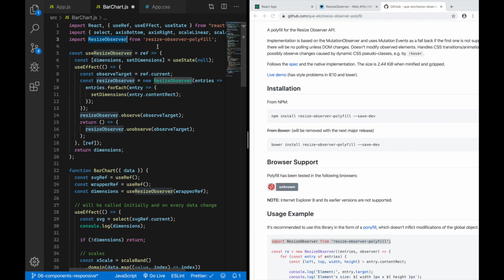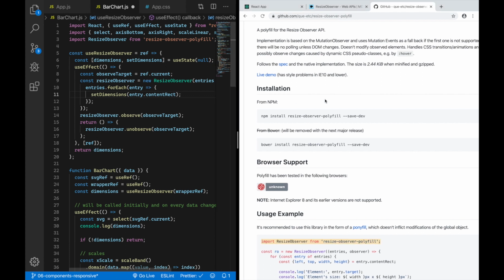And then the Resize Observer, which is being used here, will use this polyfilled version instead. And also, why you should use the Resize Observer is it is actually the most efficient way to know if an element has resized, because earlier you had to attach a resize event listener to the window and then basically calculate the new width or height of an observed element from there. And when the window is resizing, you cannot know for sure if the element you're observing is resizing as well. So you had to do a lot of overhead to get these updated values. So I strongly recommend using the Resize Observer and using this polyfill if you want to use it across many browsers.